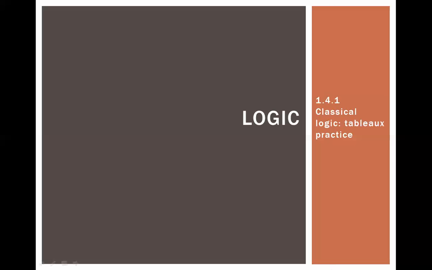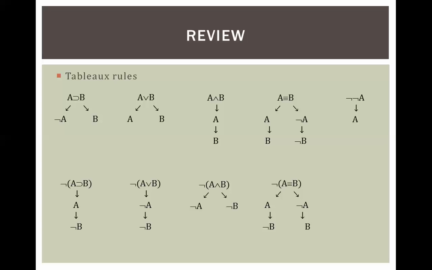This is bonus material for 1.4, the Tableau. This is practice in proof theoretic validity. In case you didn't get the homework assignment very well, or in case you just want to see practice before you actually get started, this would be good. But you don't have to watch this in order to complete that.